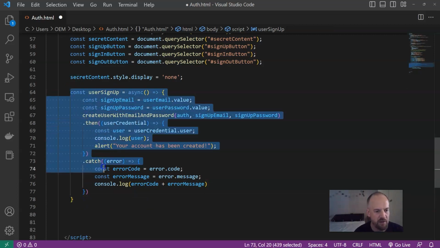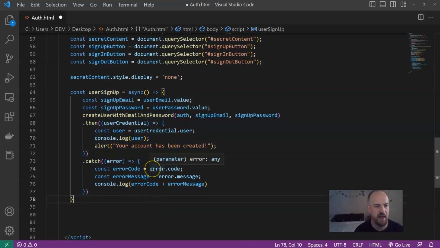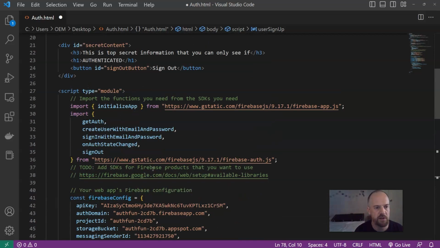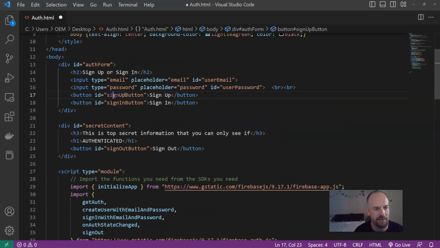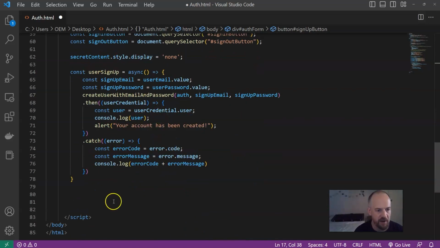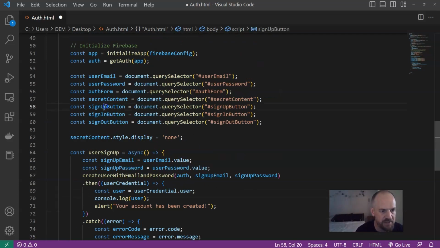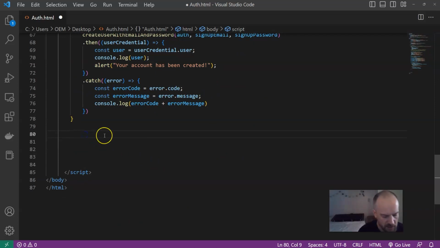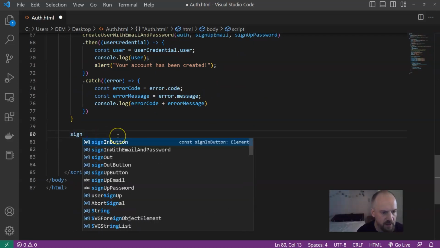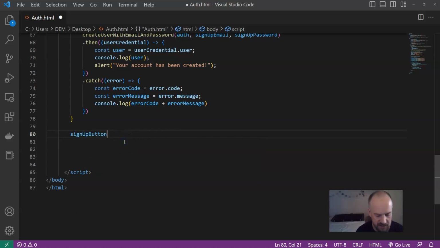That's not going to run at the moment. Hopefully all the code is right and it works, but it's not going to happen unless we call this function. So when do we want to call the function? We want to call it when we click the sign up button. So different to the sign in function. When we click sign up, we want this code to run. We've made this variable for our sign up button element from our HTML. Let's refer to it here. All these are quite similar, so be careful with sign up, sign in, sign out.